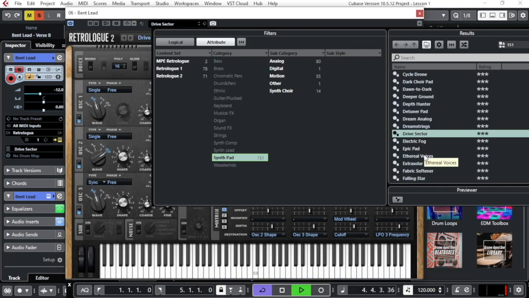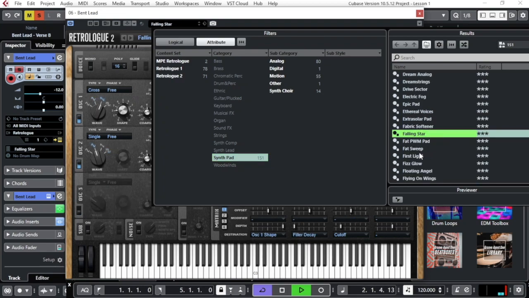Here I have all the sounds from the synth pad. And what we hear here is called drive selector. If I select any other one, the sound changed. Take another one.